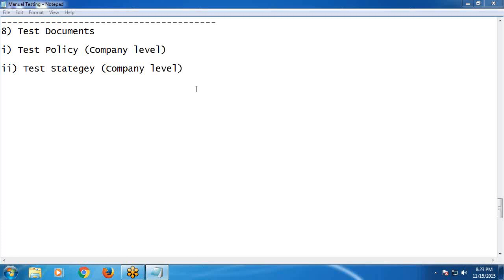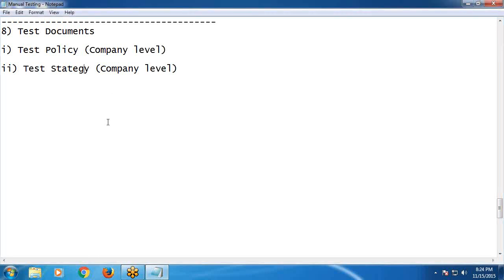For example, ours is a small company, only one test strategy. Suppose ours is a large scale company, multiple test strategies. For example, one test strategy for web applications, one for mobile applications, one for embedded systems, etc. Segregation.